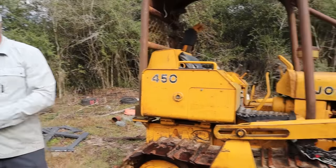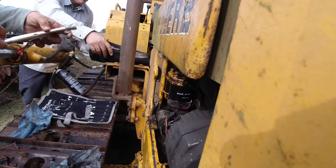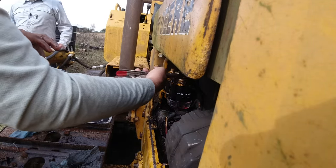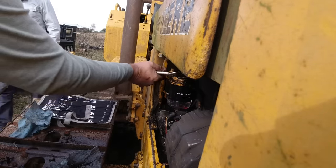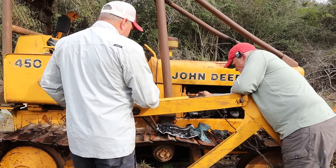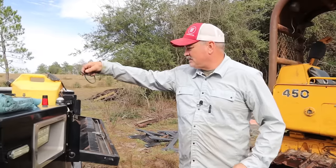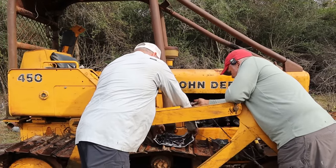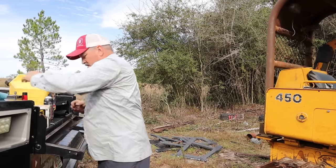Hey-o. That's a new fuel filter. I need to make sure I give that back. I mean, an oil filter. And make sure I give that back to him. Little fire thing up. What you talking about, driver? You reckon they starting fluid to help it? Oh yeah. We're gonna have to let it run off and start to prime it up. Well, I happen to have some.